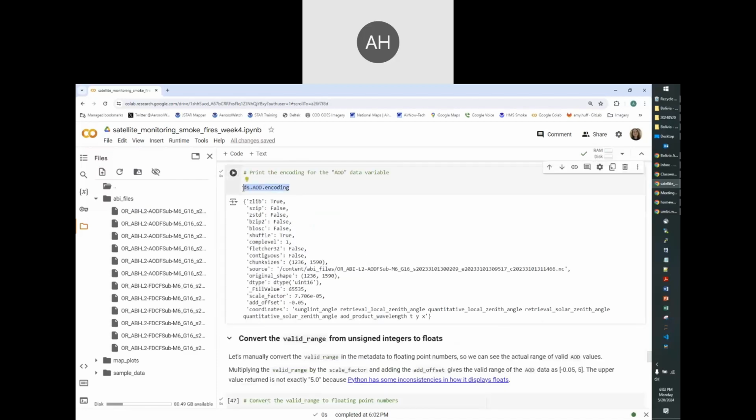When we print out the encoding for the AOD variable, we'll see the scale factor and the add offset. Those are constants for the AOD data. That's correct. So they're the same for all ABI AOD data files. Yeah, that's a good question.